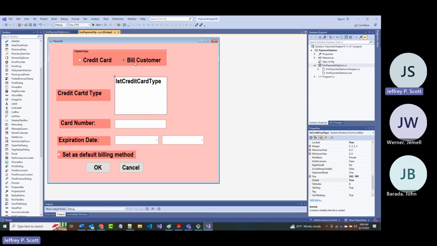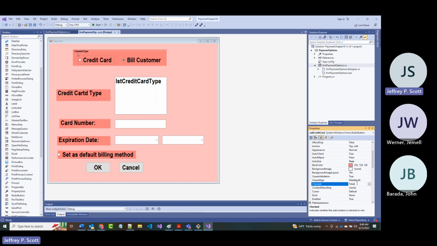Now, if we decide when we look at this that, let's just say, 75% of our people here use credit cards and don't get billed directly, then of course I'd want to go back over here and make sure that what was set here to checked was true. Because one thing you can't do here is make that true and that true. It doesn't make sense. They can both be false, or one has to be true and the other has to be false. All right, let's just jump back into the book for a little bit.